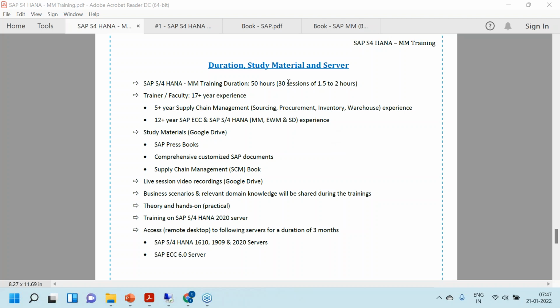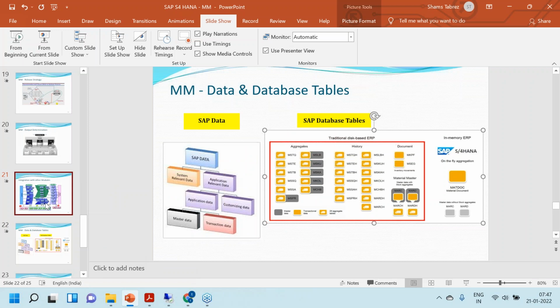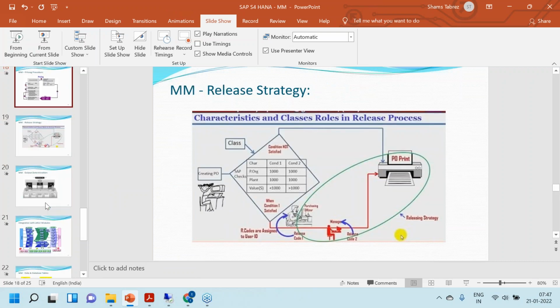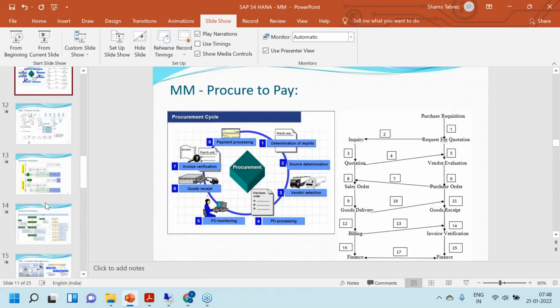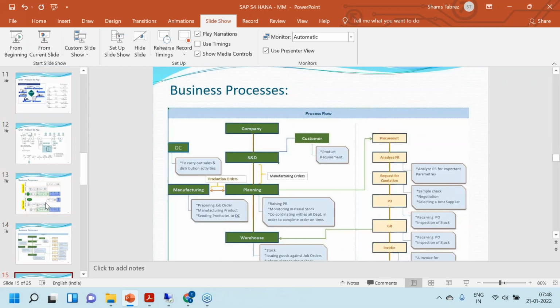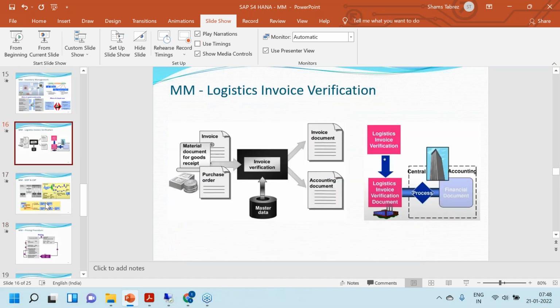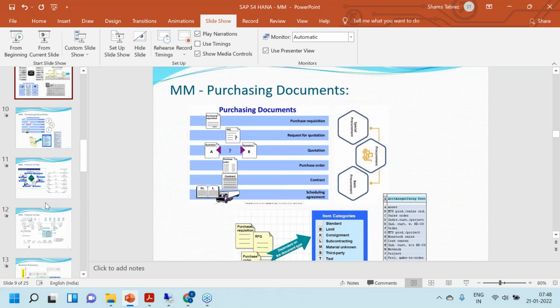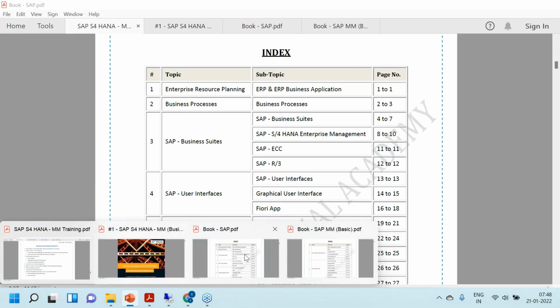For the purchase order approval process, we will be using the release strategy, and the workflow is a technical aspect. So if feasible, we will briefly discuss it, but not in detail.